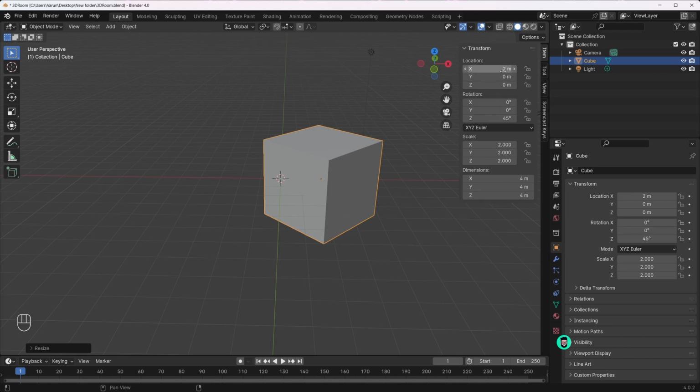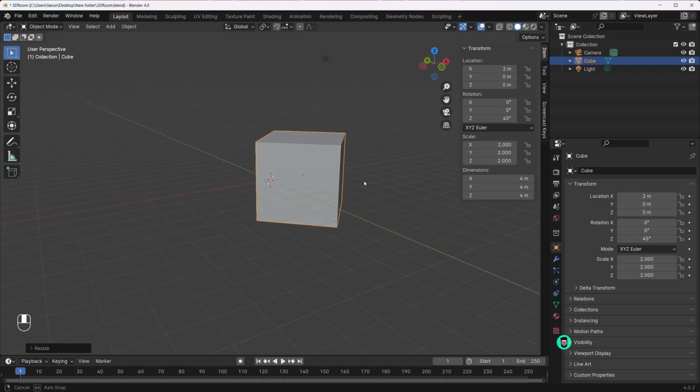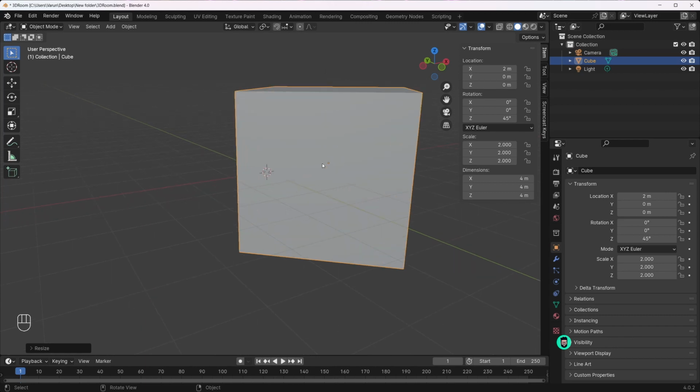So we moved the location in X by 2 meters, so it's updated here. The rotation is also updated here, and the scale is also updated here. And you'll see the dimensions of the cube are now 4 meters. So all of this distance, rotation and scale is with respect to the origin, the center point of the geometry, or which is the origin of the geometry. This point that you see here is the origin of the geometry, and this red and white circle with the axes is the origin of the scene. So this cube, or the origin of this cube, is 2 meters on the x-axis from this origin.